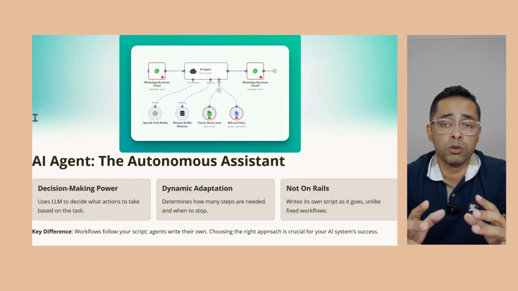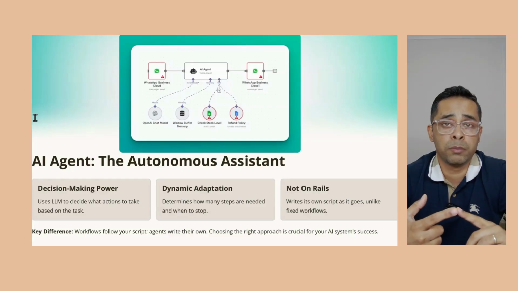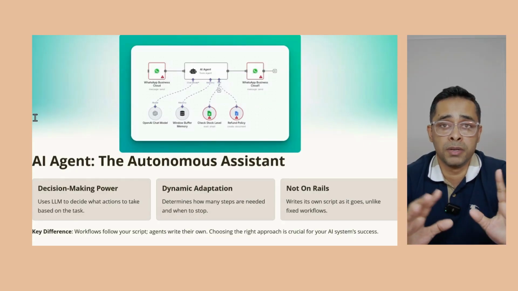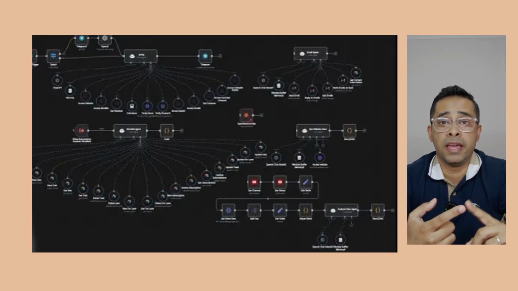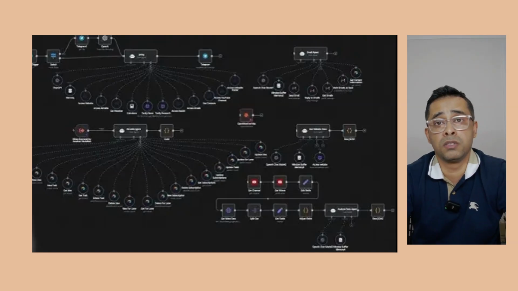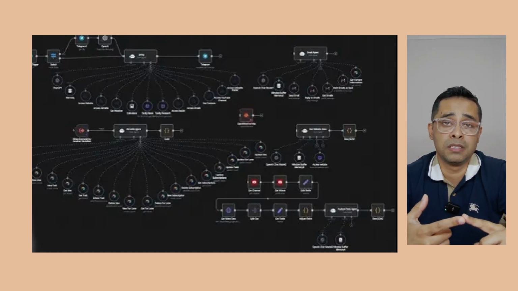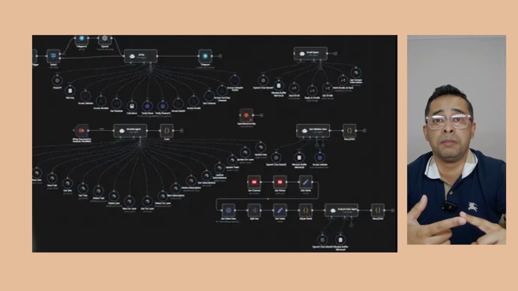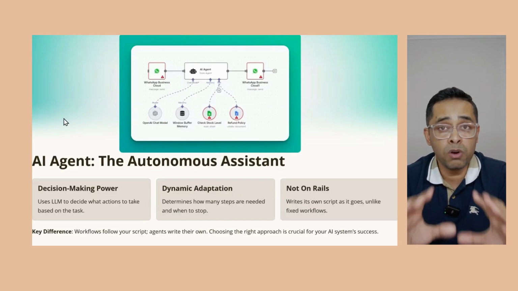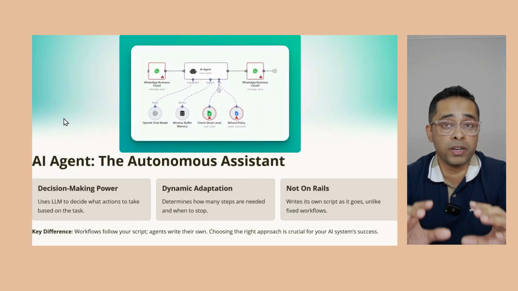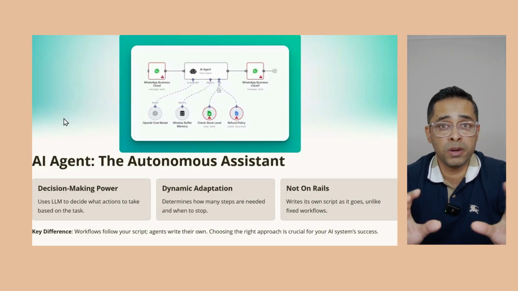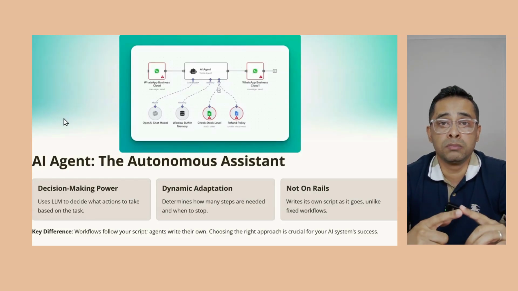This distinction is crucial because choosing the wrong approach can waste weeks of development. Here's the fact: those fancy AI agents on YouTube with 1,000 different tools connected look super cool, but typically fail around 40% of the time. Meanwhile, a well-designed workflow has a failure rate close to zero.